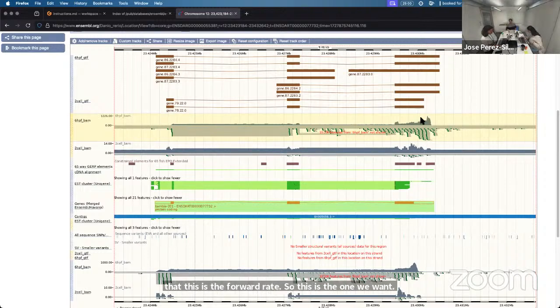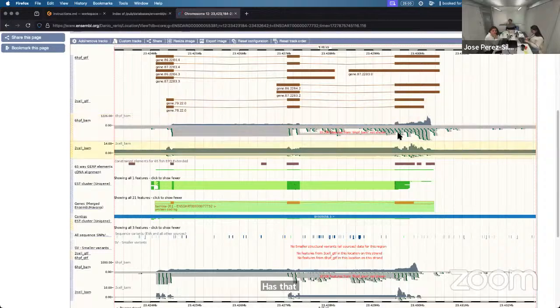Sorry, let me start again. The gray part is the coverage. The dark gray bit is the reads themselves aligned. Okay, you can see the traditional RNA-seq stair-like pattern cascading. And this is the coverage. It is still huge, actually more huge. It's 1,200 at its peak, which means that this particular region of the genome has that many stacked reads, essentially. And then we can see where the reads align.